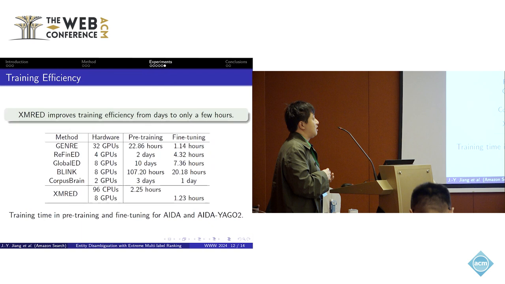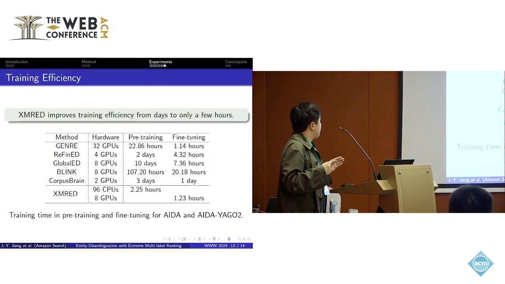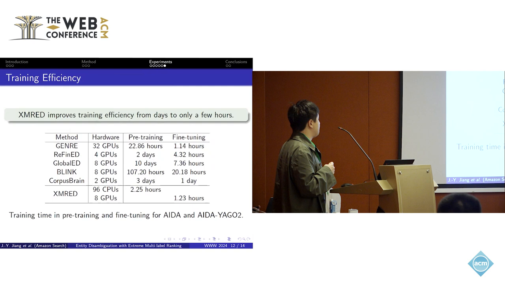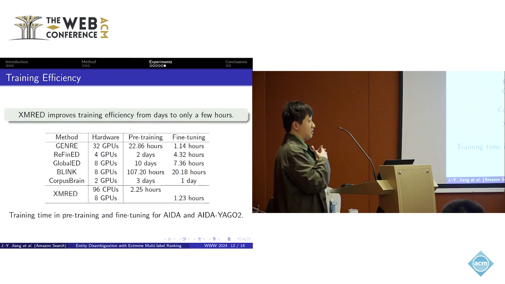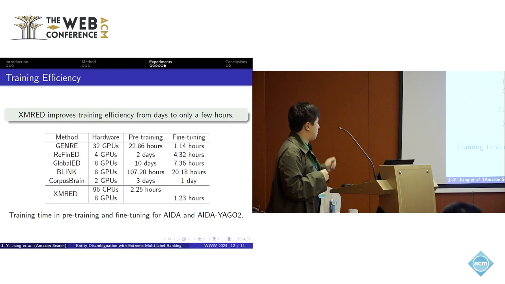Also, because our training is over the hierarchical structure, the training efficiency is very good for our method, especially for the pre-training. We can see on the entity disambiguation dataset, we only need about 2.25 hours to pre-train our retriever compared to the baseline method, which could take up to 10 days. And also for the fine-tuning with eight GPUs, we only need about one hour to fine-tune our model for the re-ranking.